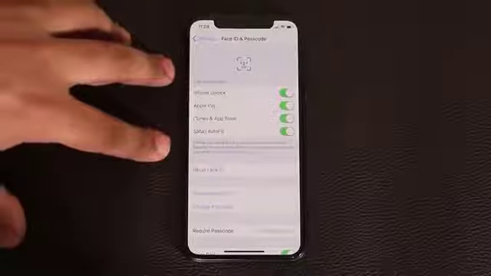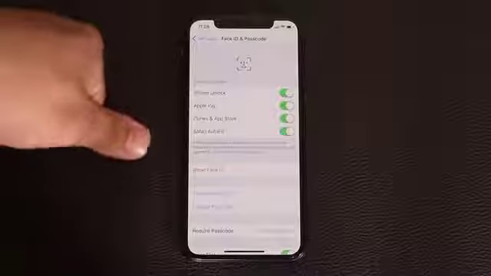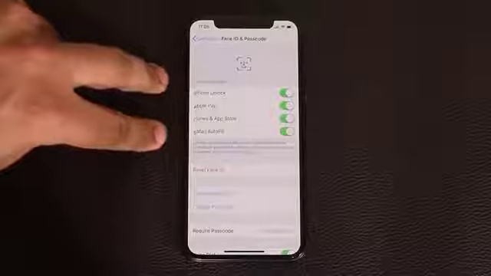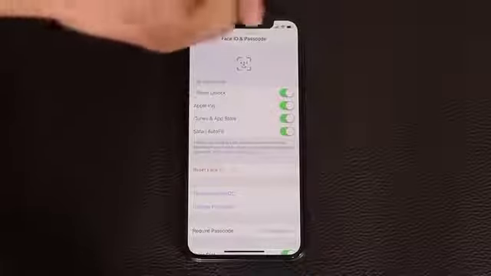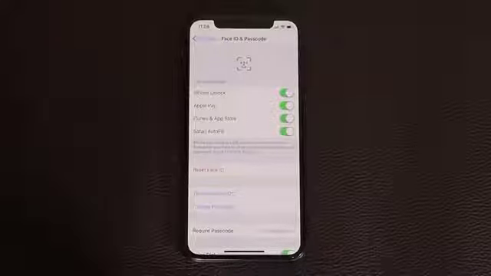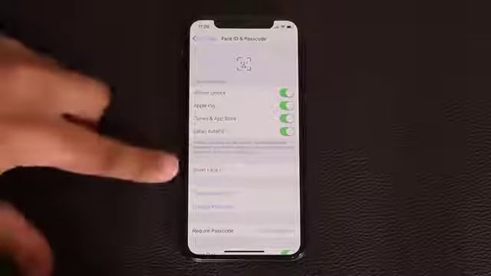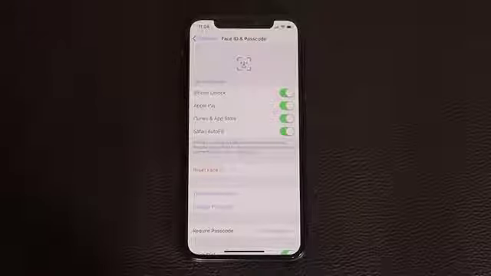So if you were used to doing these with your Touch ID on the older iPhones, you can transfer all that now to Face ID. All you have to do is actually look at your phone right here and you're good to go. And of course, if you ever want to reset your face, so if you want to re-record your face as a passcode, you would tap Reset Face ID, and that's going to allow you to re-record, or rather rescan, your face.